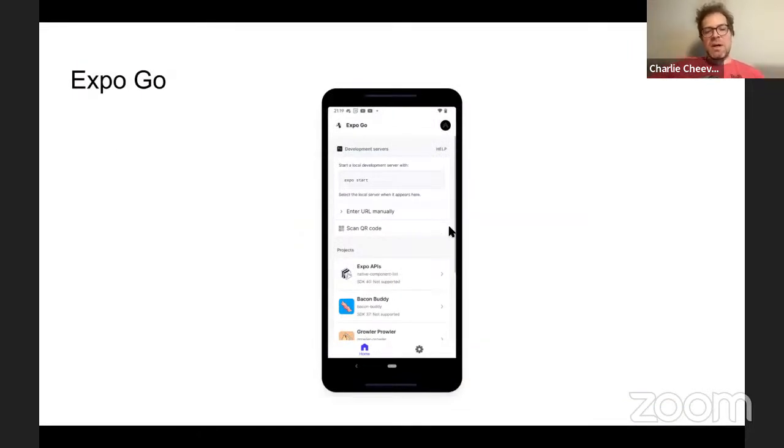Anyway, because of that, one really popular way to get started is to use this thing called Expo Go. You can think of Expo Go as a browser that helps you do development. Instead of being a web browser, it's a React Native browser. You download this app from the App Store, point it at a URL, and it'll load JavaScript source code and any other assets from that URL, and then display them to you. The really cool thing about that is it means you can get started in a few seconds.